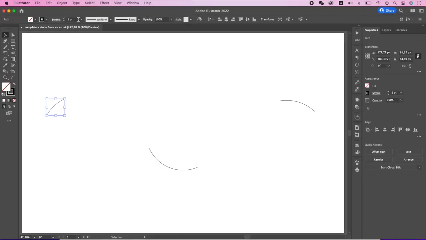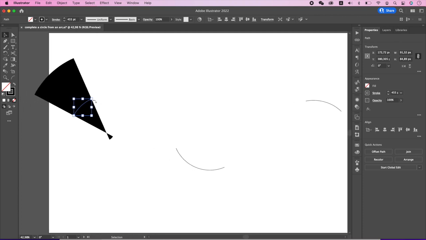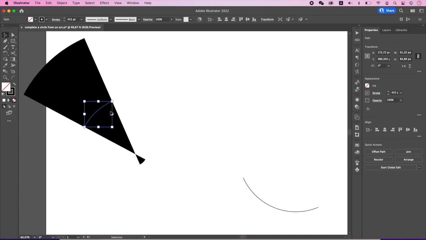If I increase the stroke value of an arc, you will notice that Illustrator for some reason already knows how to find the intersection. If you think about it, that intersection is the center of a circle. So that's what I'm going to use to determine the circle. But I will not use stroke, I will use offset path because it works in the same manner.